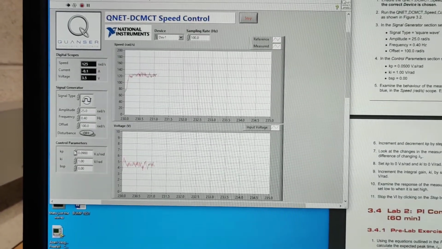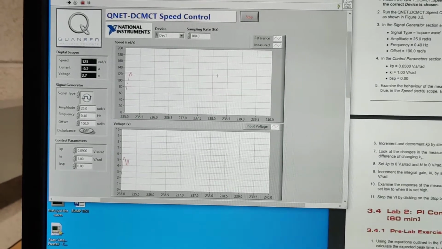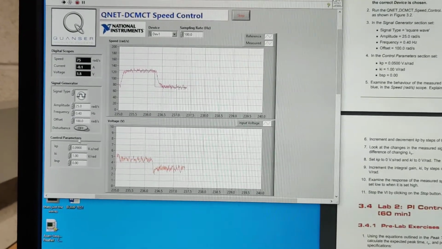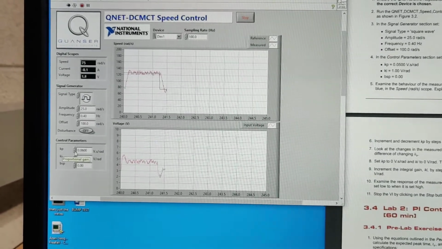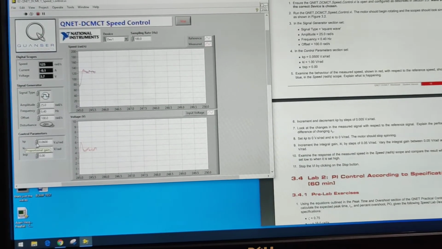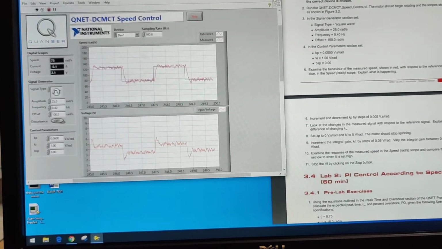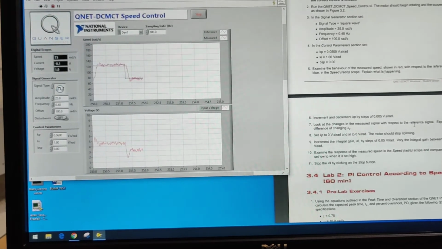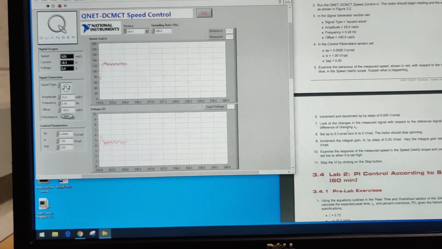If we continuously change the value to a higher one, you can see the waveform has some difference compared to the previous result. So you need to figure out what goes different, look at the changes of the measured signal with respect to the reference signal, and explain the performance difference of changing Kp.